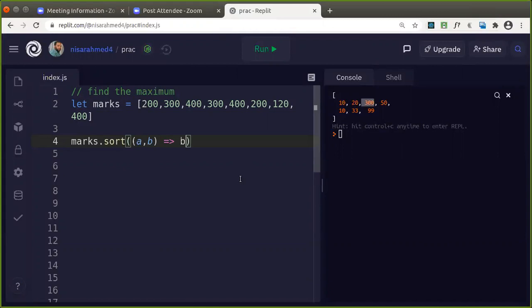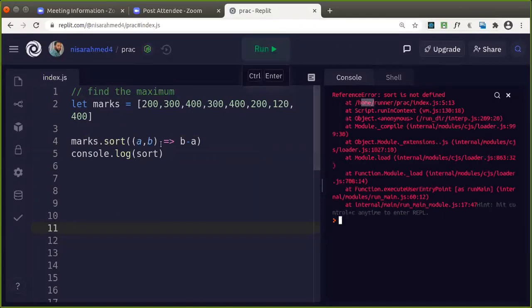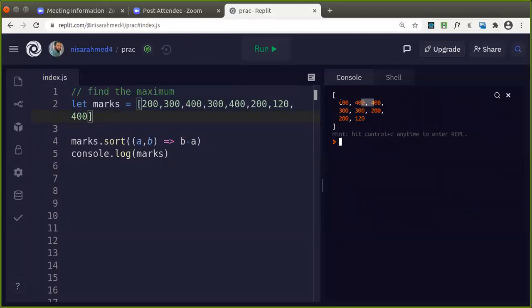Yeah, so descending order if you want b minus a, you can just check it out, console.log marks. So we got the elements in the sorted order, 400, 400, but how many students got 400 here? 3 students, isn't it?